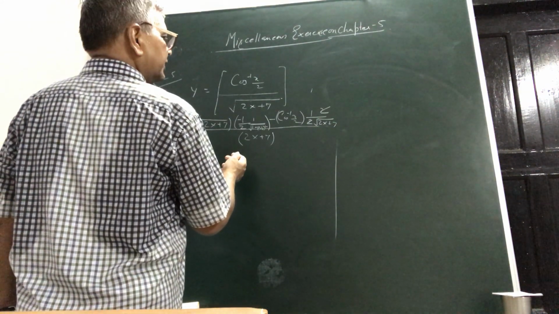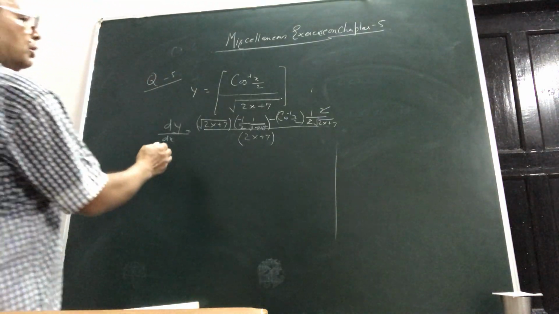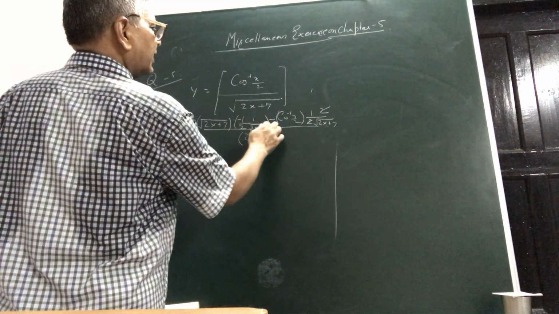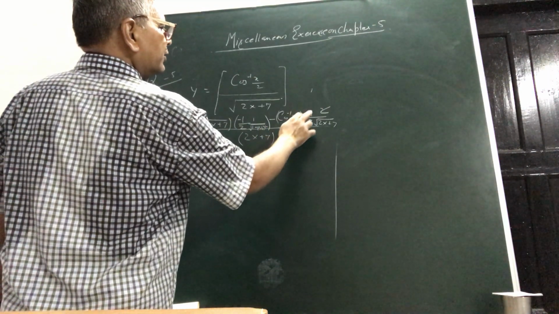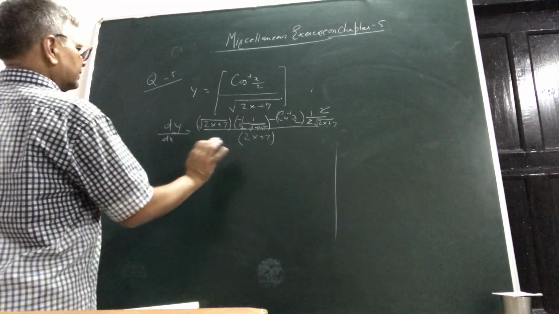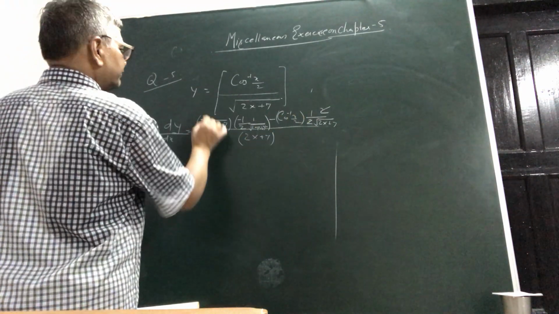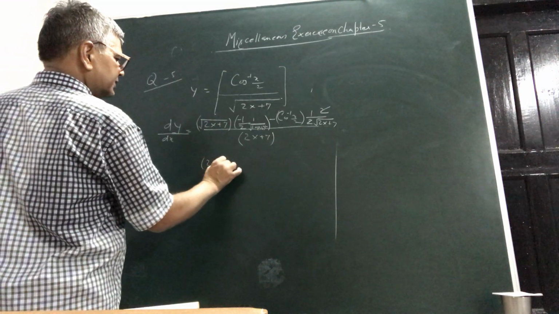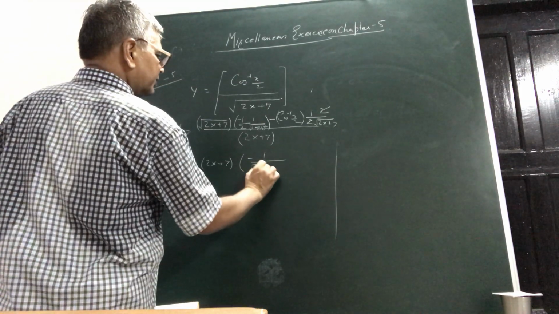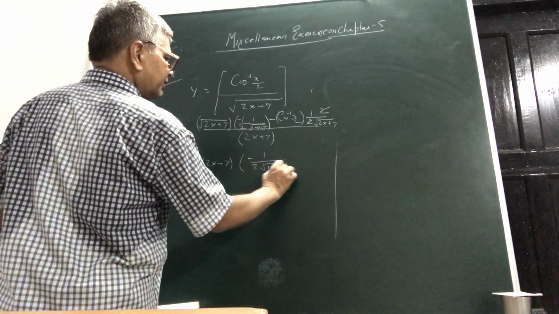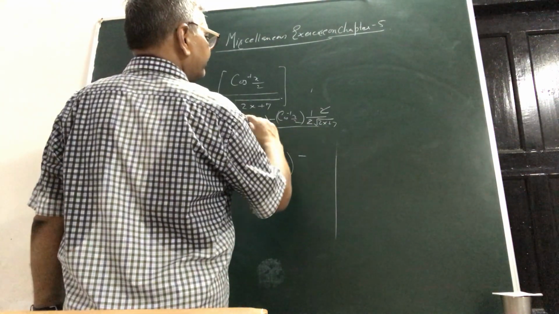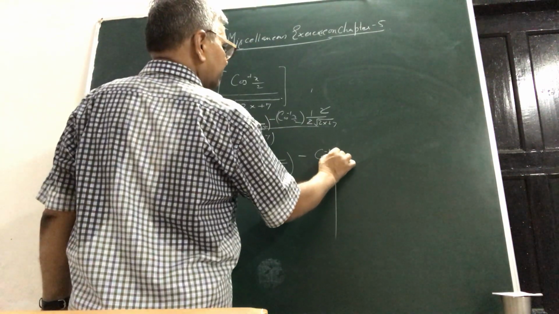Okay, so let us see what this value comes out to be. It is 2x plus 7 to this thing minus cos inverse x by 2 into 1 upon under root 2x plus 7. So let us take under root 2x plus 7 common here. So this will get multiplied here. So 2x plus 7 into what? Minus 1 by 2 under root 1 minus x square by 4 here, and minus this thing will fetch you what? Cos inverse x by 2.